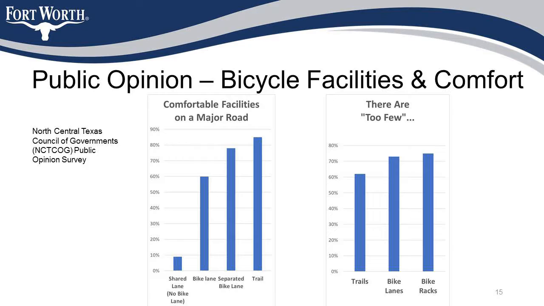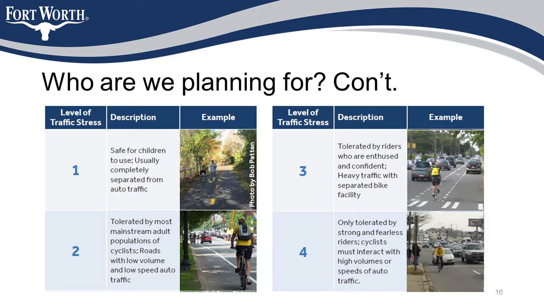Similarly, majorities of people say there are currently too few trails, too few bike lanes, and too few bike racks in the city of Fort Worth or in the region. So again, who are we planning for? All ages and abilities. There's a way to evaluate streets: is it comfortable for everybody and fully separated from traffic? Is it comfortable for people who are interested but concerned? Or is it only for the really brave and adventurous folks who don't mind sharing lanes with traffic? Our goal is to focus on the first and second populations — if you make it safe for children to ride, it's safe for everybody to ride.